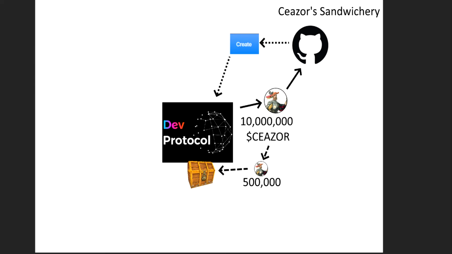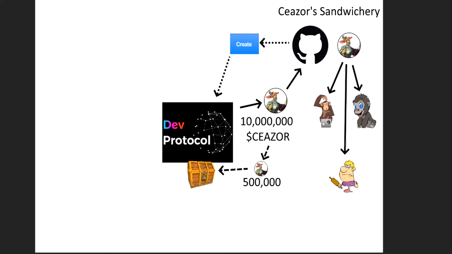And now the person who creates it gets all those tokens. And what can he do with them? Usually he's going to give them to his developers, the people who are actually working on the software, or he can give them to his community, or if he's really friendly, maybe he can give some to his mom. Now when I get through the process more, you'll understand what these tokens are and what they can do for these people, okay? So going down to the next one.